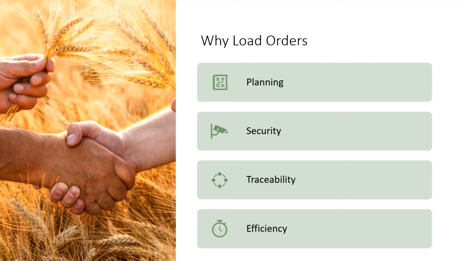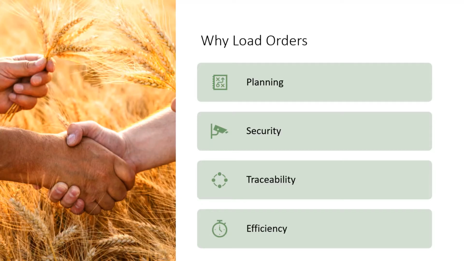So why do you want to use load orders? Well, there are four basic fundamental reasons to use load orders for outbound, and one of them is planning. A lot of times a business will plan their loads for the following week. So today is Wednesday. Let's say we're planning loads for next week. By issuing load orders, you know exactly what day they're going to ship. We have the plan of what day they're going to ship, how they're going to ship, and where they're going to. So you can see some type of capacity to make sure that you can fulfill all the orders that you've committed to.